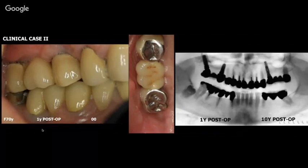He didn't do the laboratory, but I want to know what happened to the soft tissue around the implant and the level of bone around the implant. Look at this case. She was 69 when I saw her. This is 1 year taken post-op. I've placed 2 implants on the left side, but I lost one and the patient refused to have a second one done. Therefore, we had to connect it to a molar, which is not advisable.